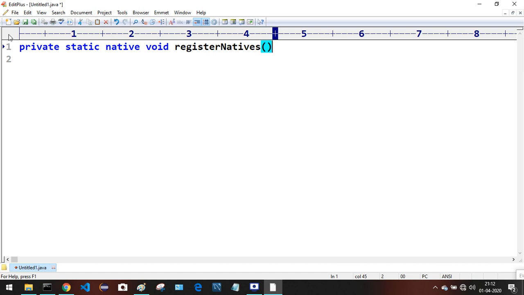That is why in the beginning I did not consider this method as one of the methods required by all the classes. This method, private static native void registerNatives, is internally required by the Object class and is not available to the child classes.